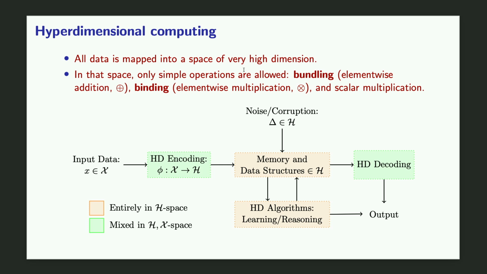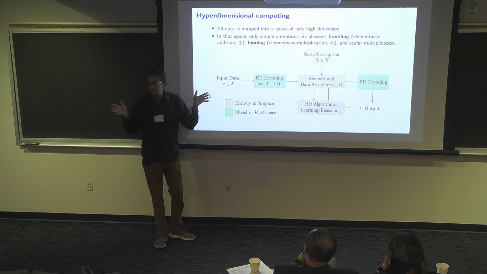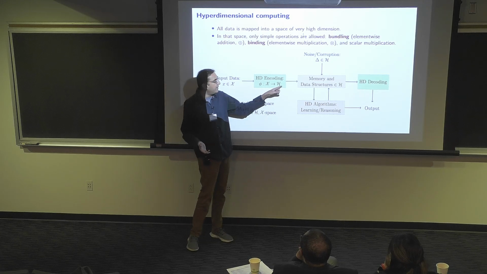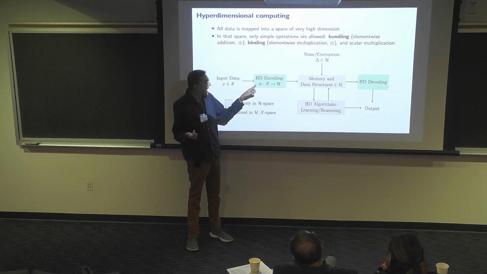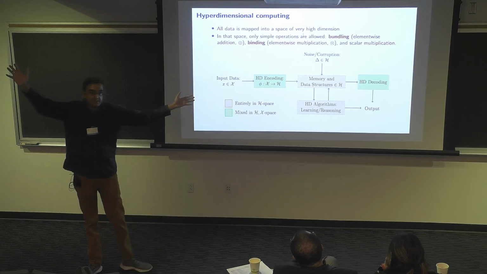So what is this hyperdimensional computing? It's a little bit of a pretentious term, but it describes a very, very simple model of computation. It's basically just two principles. First of all, data gets mapped into some super high dimensional space. Let's say the data originally lies in a space X. The first thing you do as soon as you get any data is send it to this very high dimensional space that we'll just call H, for high dimensional, or hyperdimensional. And how do you map it? Using some sort of encoding function phi.